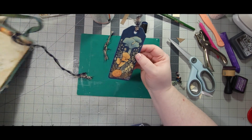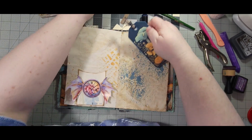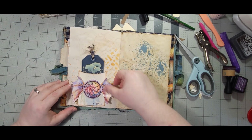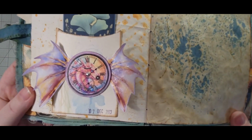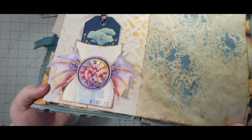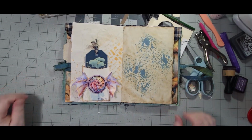Cute. And we'll bring in our pocket. Cute. I love it. There's my little dragon. It's kind of shiny. Yay.